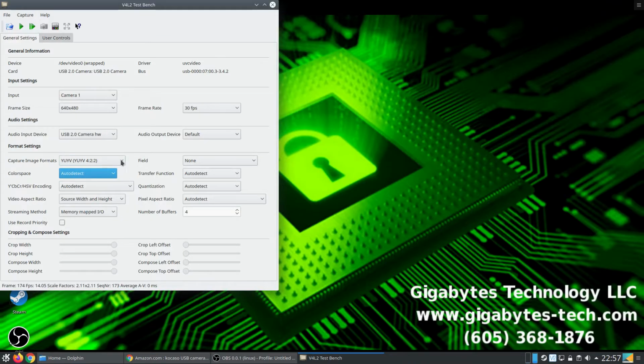So let's go to an HD resolution. Here we go, 720. Drops down to 10 frames per second, just like before. 1920 by 1080, 5 frames per second, just like the other camera. Now this has still got all of the other resolutions listed. This one does 2 frames per second at 8 megapixels, which is 4K. And if we drop it down one step, 3 frames per second, 5 frames per second, 3 frames per second.